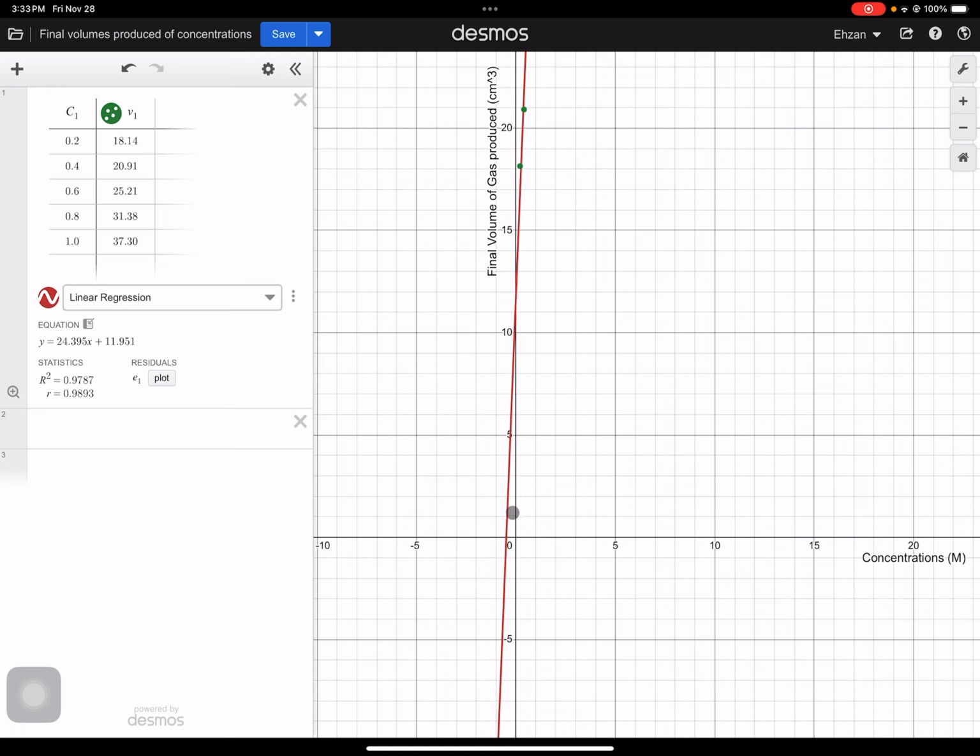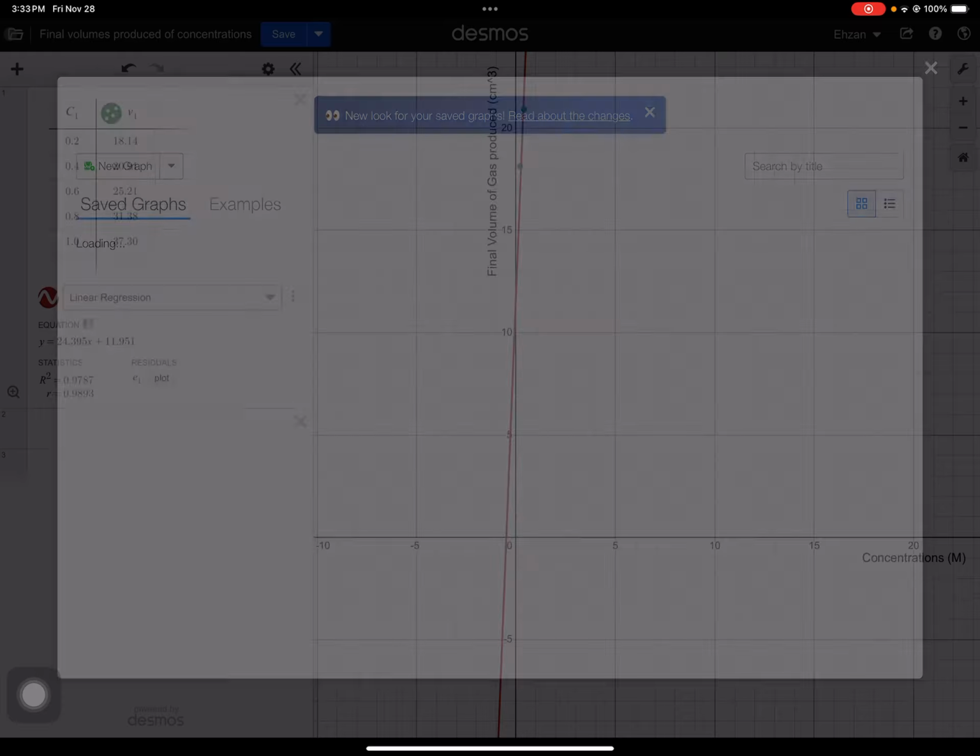So you can interpret it and see, okay, it has a very steep gradient. What does that mean exactly, right? It means that the rate of reaction is obviously a lot faster, etc., right? Because the steeper the gradient, the quicker the rate of reaction, right? So this is some of that.